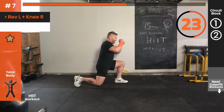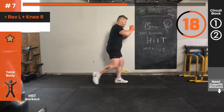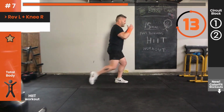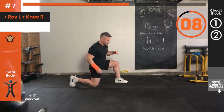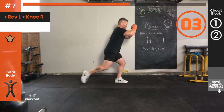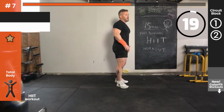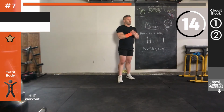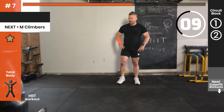Step, lunge back, knee if you wanted to. Step, knee, and again, and this time my left leg is feeling that burn. You can step up further like that if you wanted to, and then come through. One more. Mix up for number 5. This time we'll do mountain climbers, I believe.